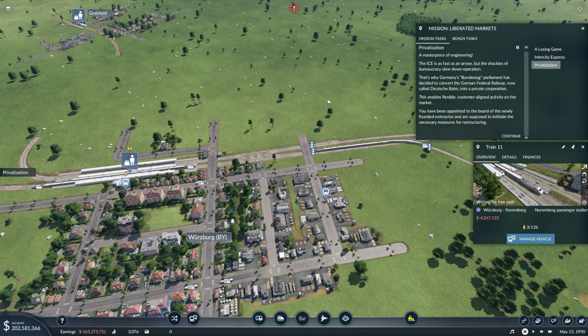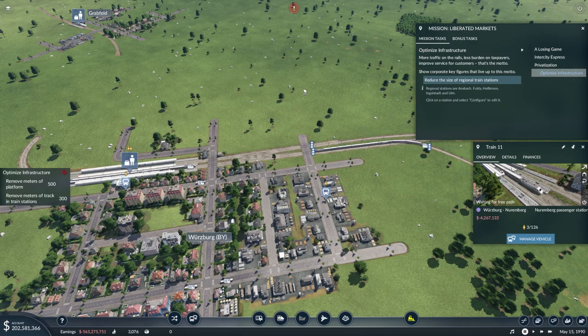That's quite a good joke. Beautiful. Quite honestly, I think any German will tell you that the flexible customer-aligned activity on the market is quite the good joke in the case of the German market. But yeah, that's the motto. Show corporate key figures that live up to this motto.